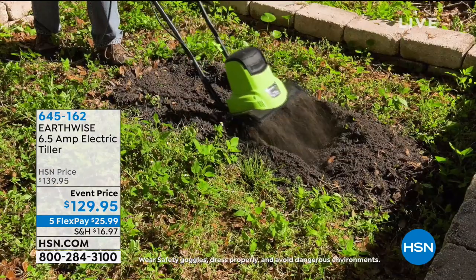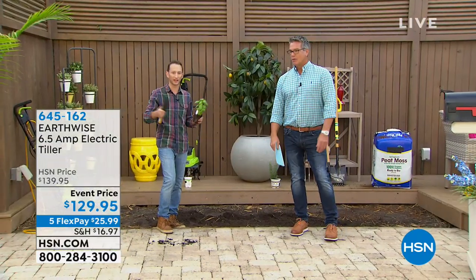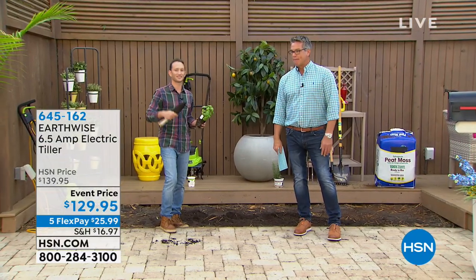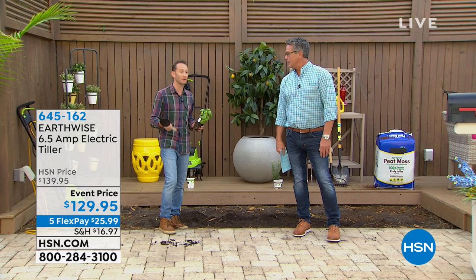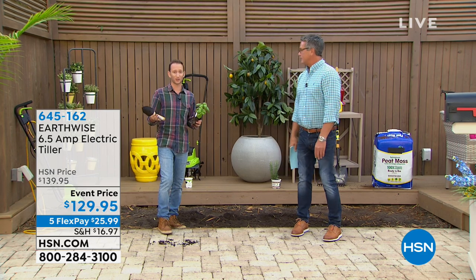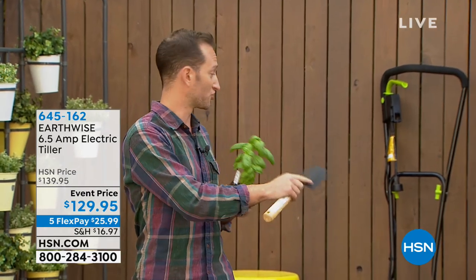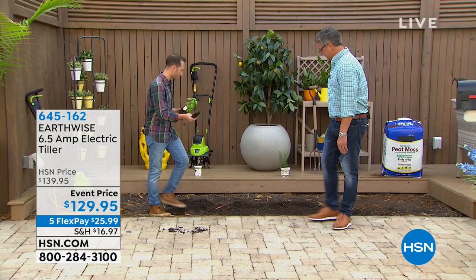Yeah, and I love that they're showing the sod too, because that's usually what all of our gardens look like, or maybe you're starting a new garden. It's the fact that this tiller is able to eat all that up, whether you've got rocks underneath, right? Yeah. Maybe you have hard clay or the ground is starting to thaw. This is why springtime is really the perfect time to do it. It goes right through rocks and stones, doesn't it? But it never gets stuck. Those are steel tines. You don't have to worry about that. It's going to eat them all up and the rocks are going to bounce off.